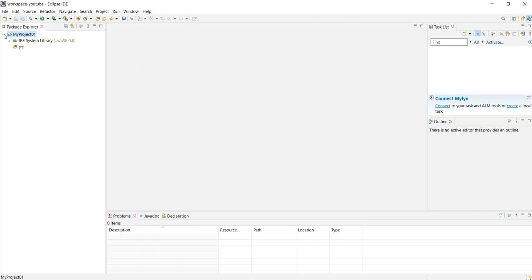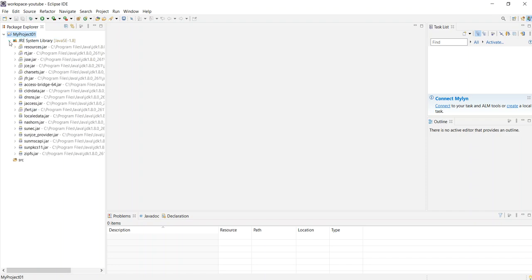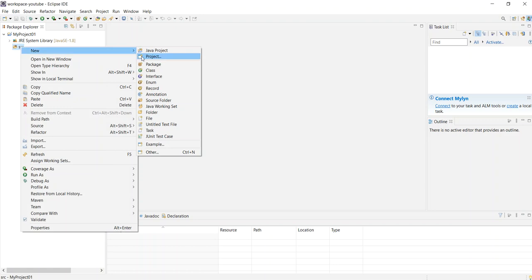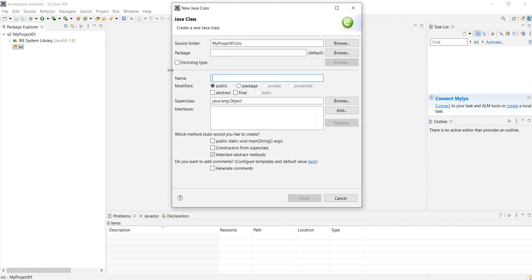I'm going to open this up, and I'm going to see the JRE library that it's going to use. There's a lot of jars in here. And here is where my classes are going to go for my project. So go to your source right here, right click, and let's add a class. Okay, so we have a class, and I'm going to call this my first class.